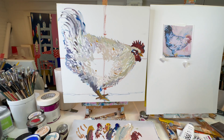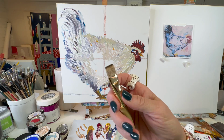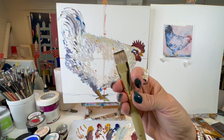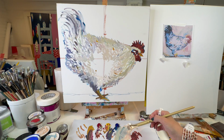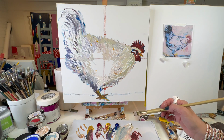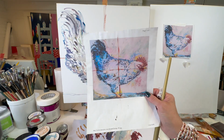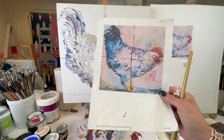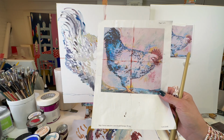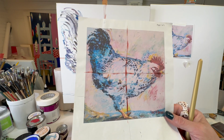Ooh, I got a new brush. It's a virgin brush. Don't you love it? Nothing better. But it's slightly bigger. Okay. So the chicken is kind of the rooster. Somebody tell me if all roosters and hens are both chickens, so I can call it a chicken or a rooster, correct? Yes. Sorry, I thought about it.